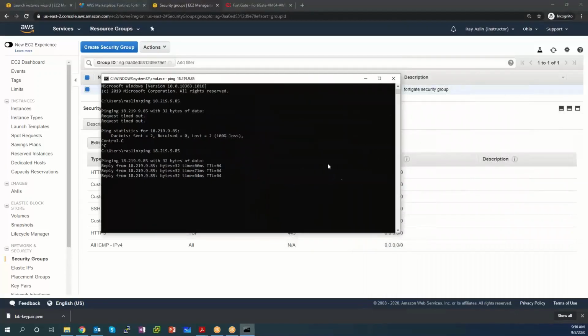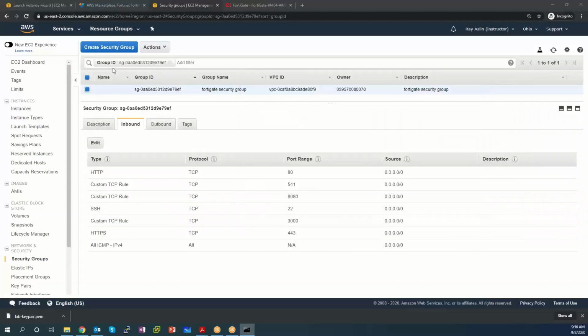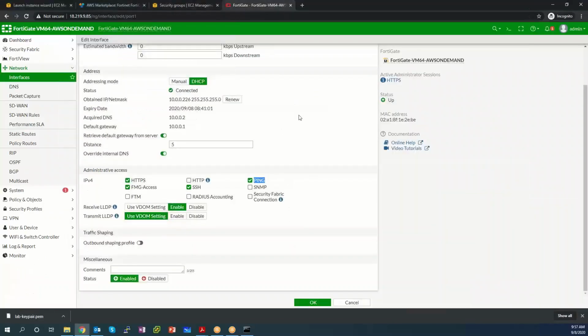Now, let's get this over here on the screen. There we go. Traffic pings are now working. Very good. All right. So always keep those security groups in mind. If traffic doesn't seem to be arriving on the FortiGate, AWS might be filtering it out. All right, well, this looks pretty acceptable to me. I've just put in an alias in there. That's the only thing that I've changed.